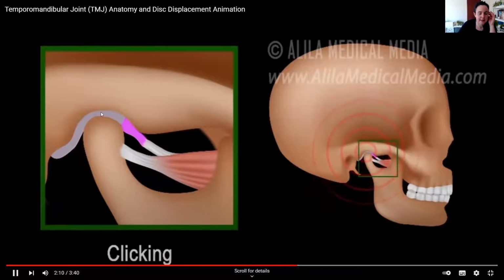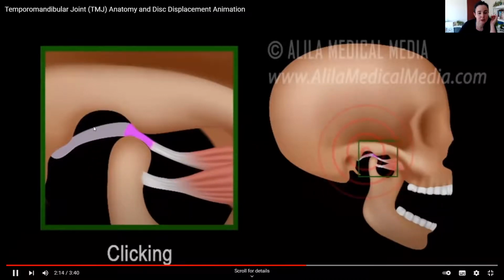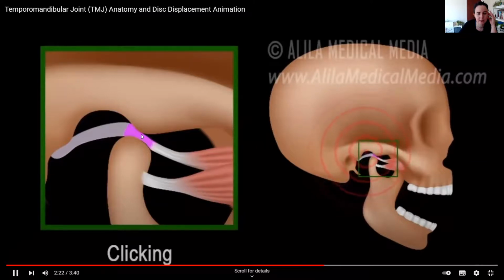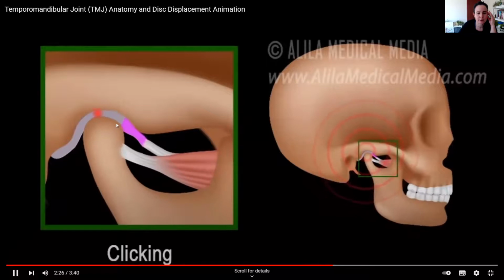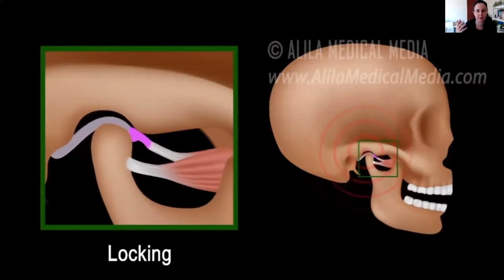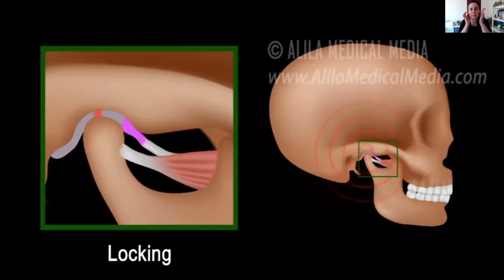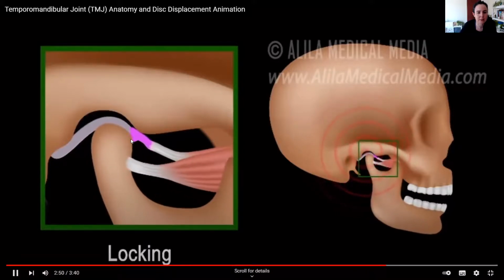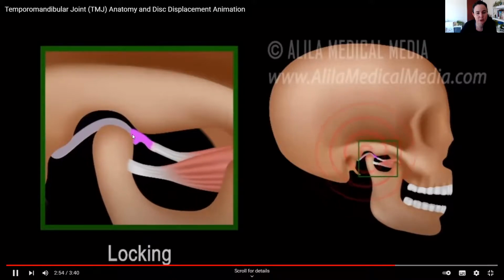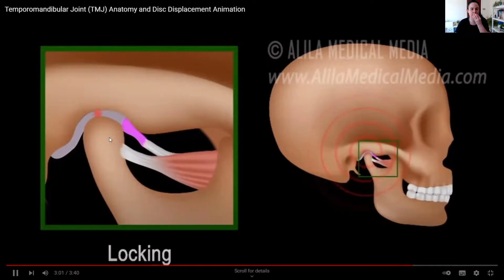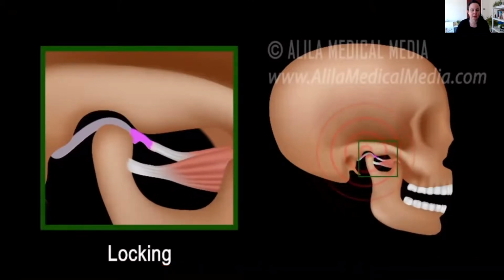So that's what that's demonstrating here, is that we'll get pain if that retrodiscal tissue is caught between the two bones. And now you can see also that the disc being displaced, so not in the right place, will also cause clicking of the joint, because the bone has to bump its way over that tissue. And that's that real clicking feeling that you get. Even if it's not audible, if you can't hear it, then you can sometimes just feel a sort of bumpiness. It's not smooth. Okay, and then here's what is demonstrating if the disc gets stuck too far forward, then they've said locking, but I know this is trismus. You get to a position where you can't actually open the jaw as far as you'd like to.